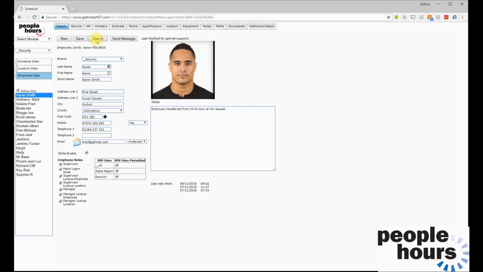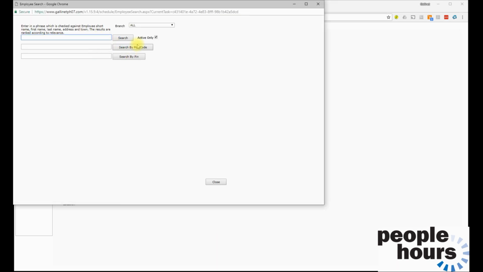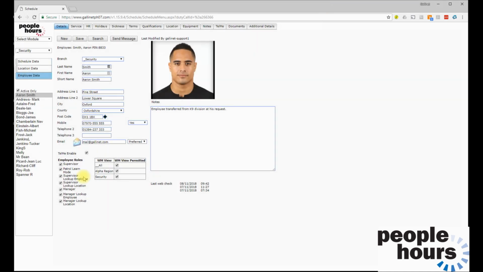There is a search function, so if the employee list is particularly long, albeit alphabetical, it still might be easier to search. So if we want to search for Melly, for example, we can just click Search. We can say that we're searching for Melly and click, and we're presented with two records. Melly with 100% certainty, and this one here, because Mealy sounds a little bit like Melly, and is presented as a possibility with an 83% score. And if we click Schedule, it would take us straight to that employee's record.